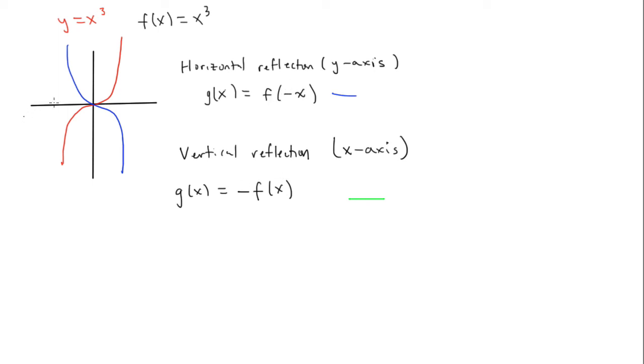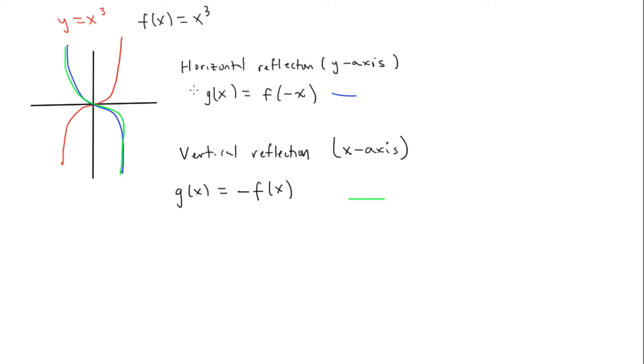Now, for this particular graph, it actually will look the same. If I take the blue guy and reflect, or excuse me, the red guy and reflect him up, then I get something which is right on top of the blue. Okay. So for this particular function, reflecting it about the x or y axis actually gets you the same thing, but that's coincidence. It doesn't always happen that way.